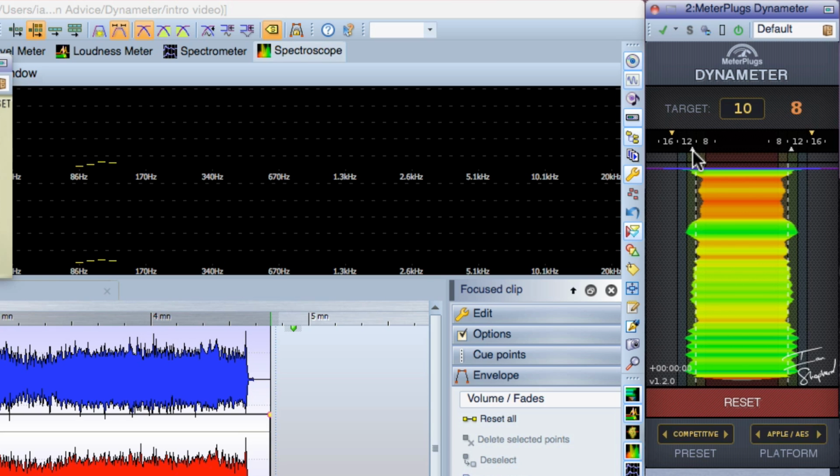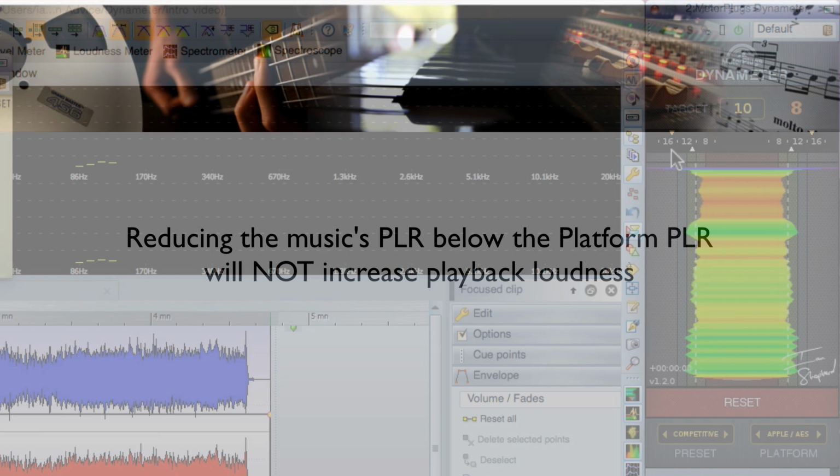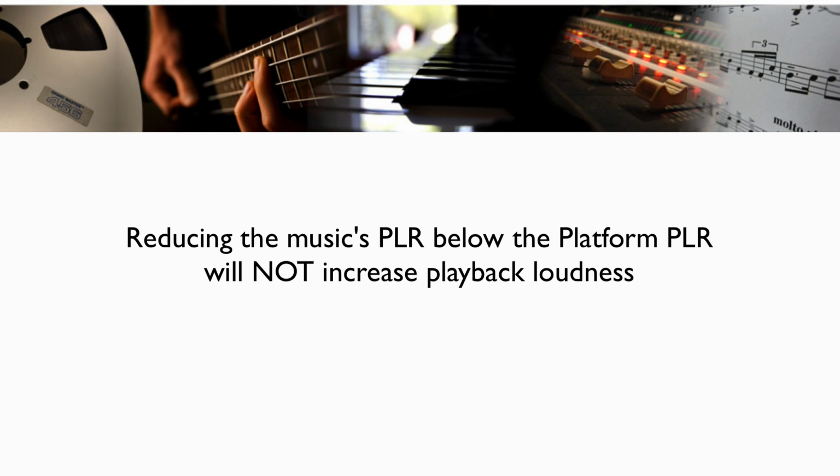And in fact, what will happen is that this song will get turned down by Sound Check, along with lots of other loud songs. And provided the measured PLR of your music is less than 15, even if your music is mastered a bit quieter, it will get turned up to match as well. And that's an important issue, because it also means that there's no point in reducing the PLR or the PSR any further in an attempt to make things any louder online. Once your music's PLR is equal to or less than the platform PLR, it won't get any louder, even if you reduce the dynamics further.